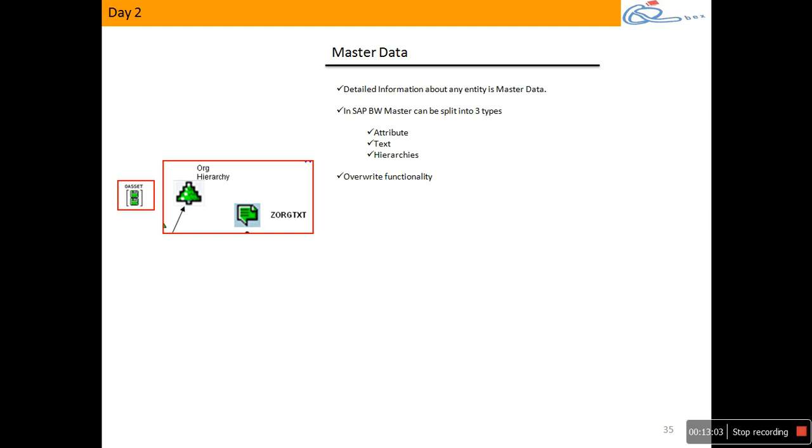Okay, and then hierarchies. When you want to hold some parent-child data, like tree-structured data, we go with what? Hierarchy. Now for the customer node, I would like to maintain tree-structured data like this: country, when I expand country I see state, when I expand state I see city, when I expand city I see customers. As we expand like a tree, that is a hierarchy. So when you want to store that kind of data, like parent-child data, you use hierarchies. That way one master data can be split across: all the properties will be in the attribute table, all the parent-child data will be in hierarchy tables, and all the descriptions will be in the text table.